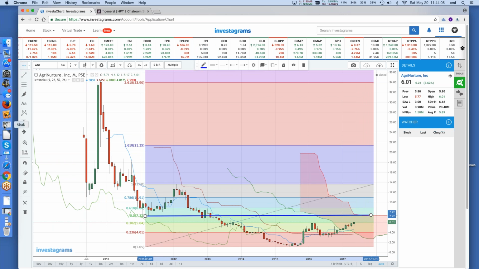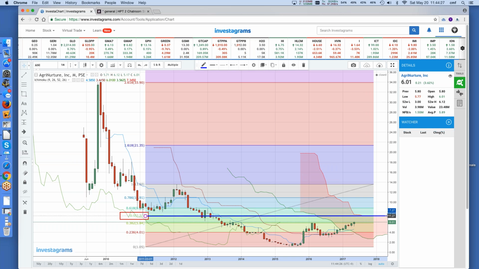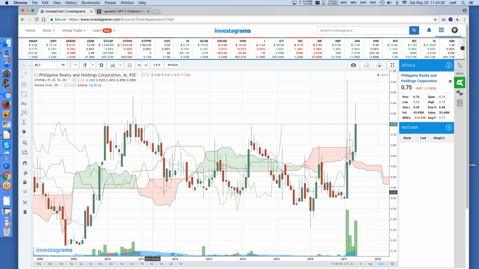This is in confluence with which Fibonacci level? The 50% at 732, which is close to the Senku resistance at 747 or 742. So this is bound to be a strong resistance because it has two confluences between Ichimoku and Fibonacci. Now I'd like to show you some special charts which have no resistances on top.